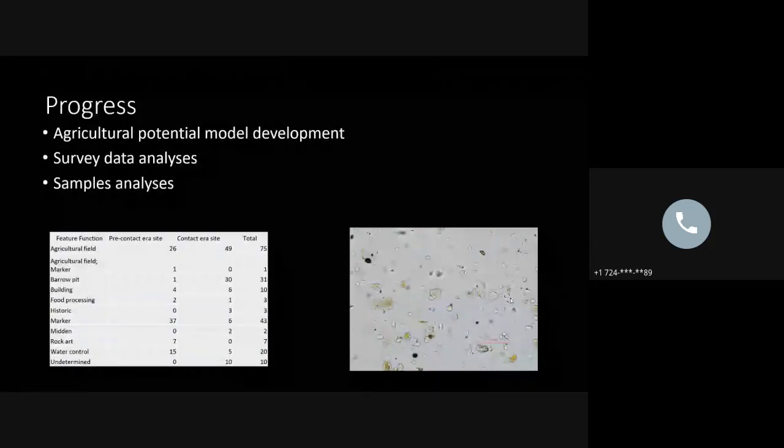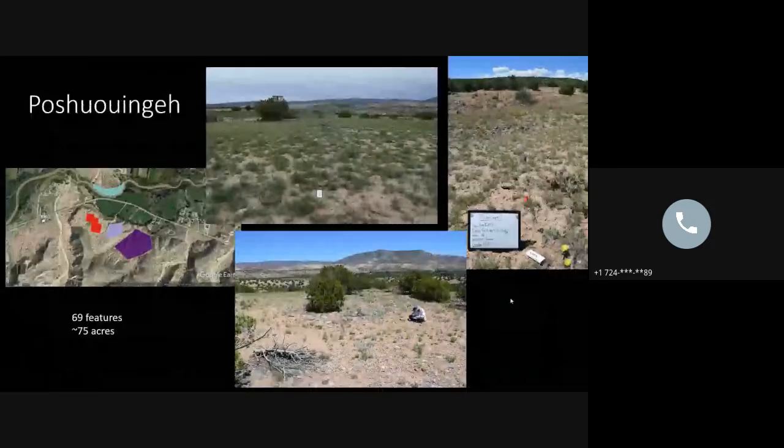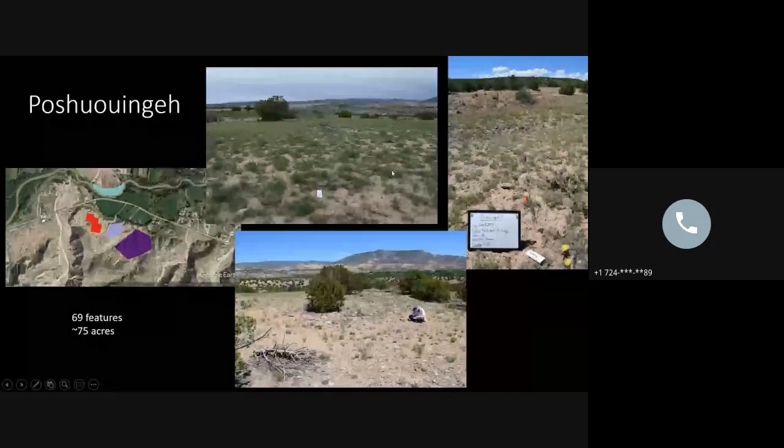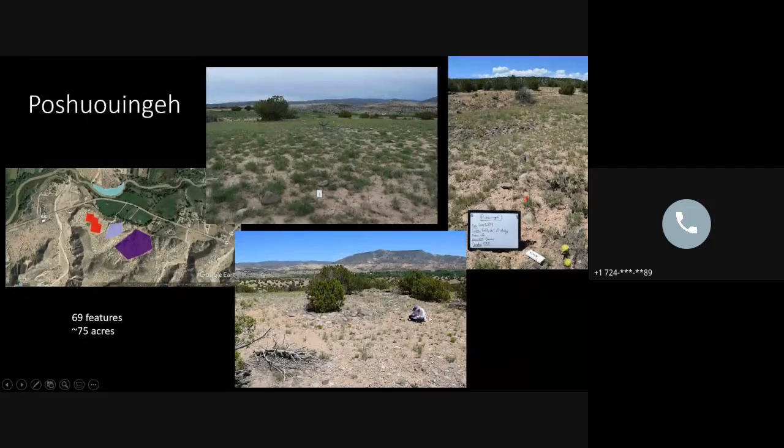So just to give you some images of what we were seeing on the ground at Socioeconomic, the blue is the floodplain area we surveyed, the red is the village, this little purple area is one of our upland survey areas, and this was sort of our ridgetop area over here. We covered 75 acres approximately, finding 69 agricultural features. You can see one of the alignments here, as well as here, and you can see the edge of one here, and one of our crew members taking notes.